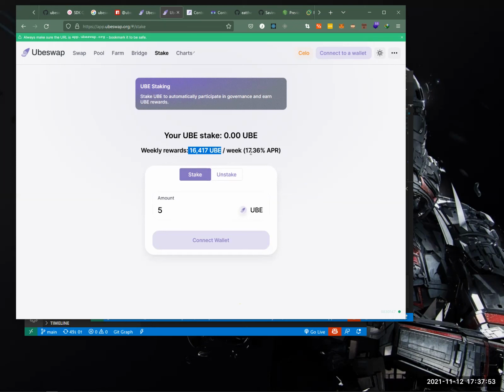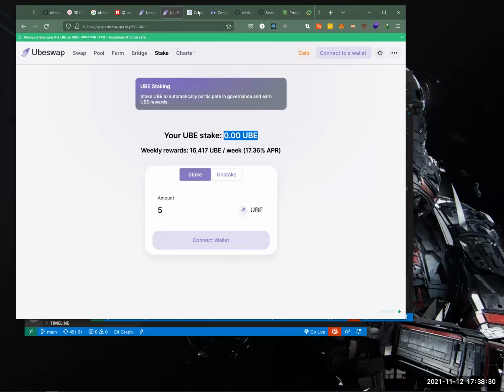That is 17.3%, which for banks you get 10% profit, I think, in 1 year. So it's really sweet, and then you can convert these Ubis to Celo or to CUSD once you are able to stake. Right now I don't have any Ubisoft. I'm just staking Celo instead of Ubis.